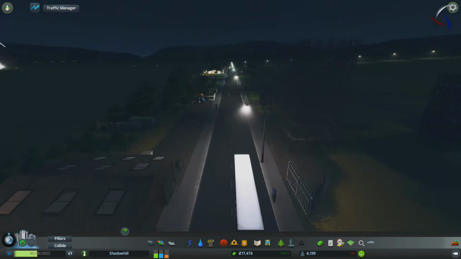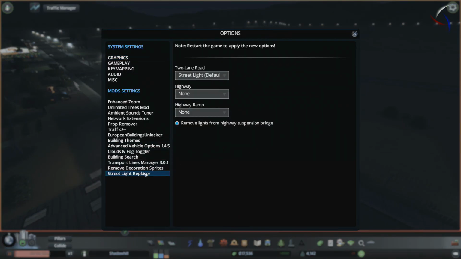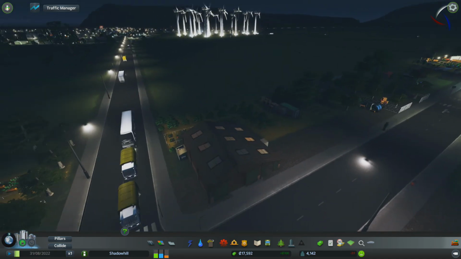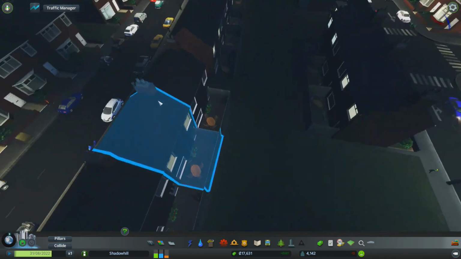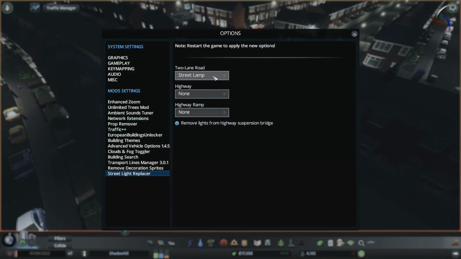There we go. One of the mods that I've got, and I don't know whether this is going to break this immediately or not, is the street light replacer. Now if I replace those with street lamps, it might, or not. Okay, I don't think that's worked. It is supposed to replace the street lights with street lamps. I mean, has it done it? No, it hasn't. Did I accept it? I did. Okay, never mind.